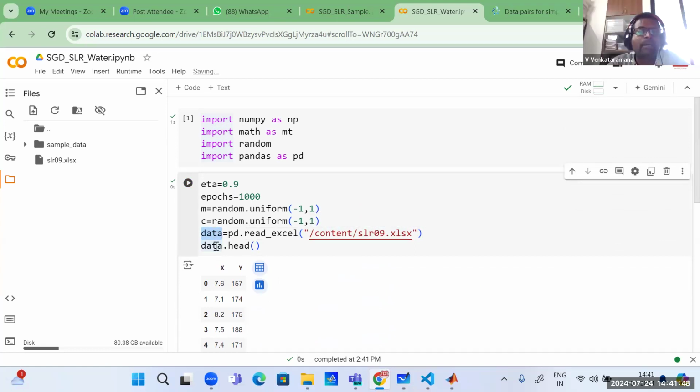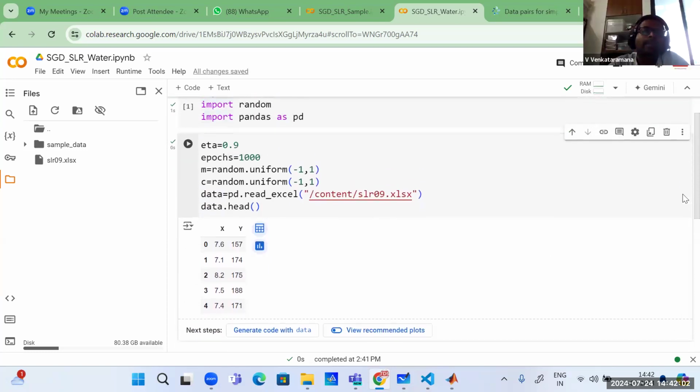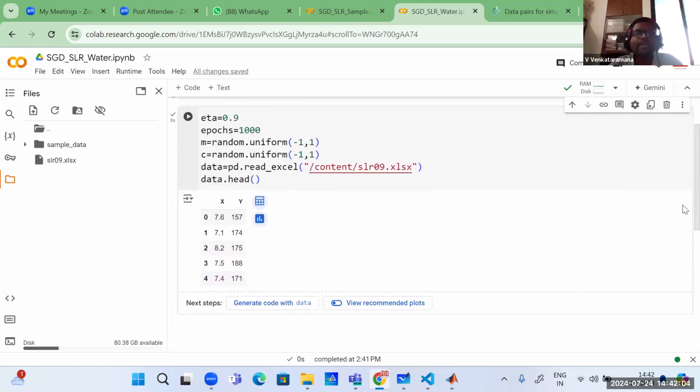So with the same object, the data variable dot head, means data dot head within the brackets. That means it will print the head, the top 5 values in your data. I am writing it just to visualize the data, nothing to do with your learning process. That's it. So we got the data.